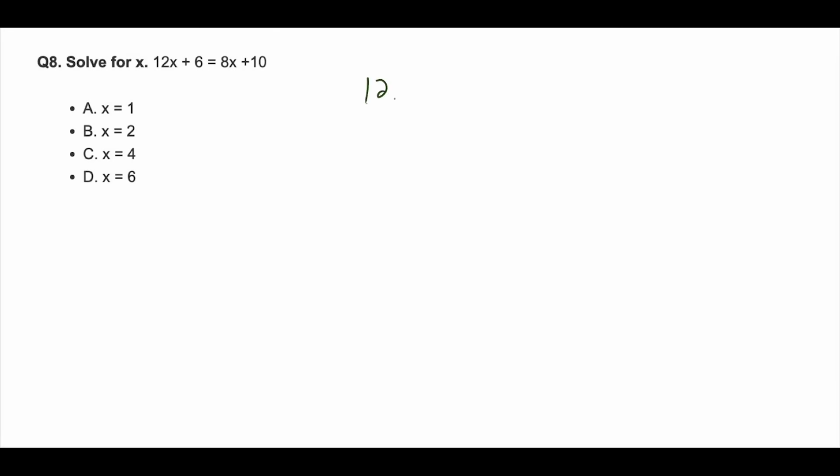Okay, solving this equation for x, the idea is you want to just do inverse operations on both sides until you get x alone. And one of the first things I look for with equations like this is if there's an x term on both sides. And notice we have a 12x on the left and 8x on the right. So one of the first things we should do here is get all the x terms on one side. But I want to move the 8x over because 8 is a smaller number than 12.